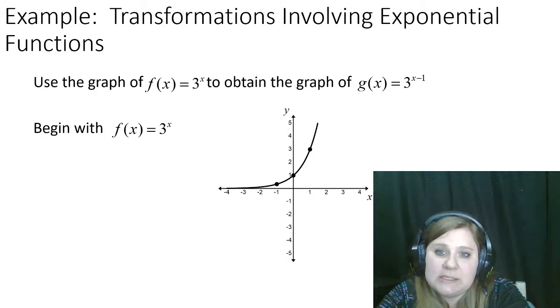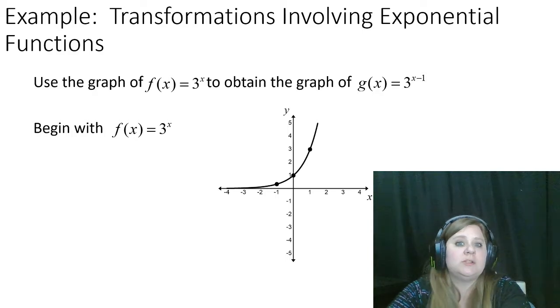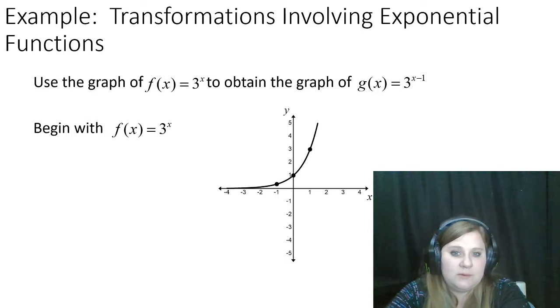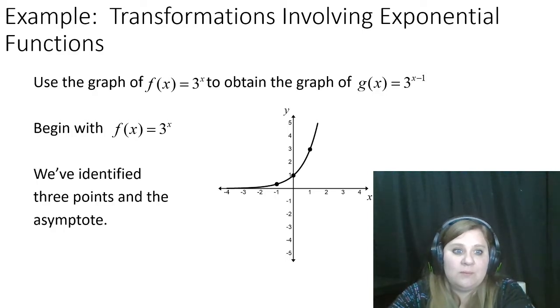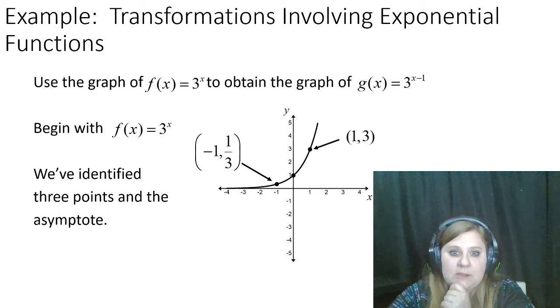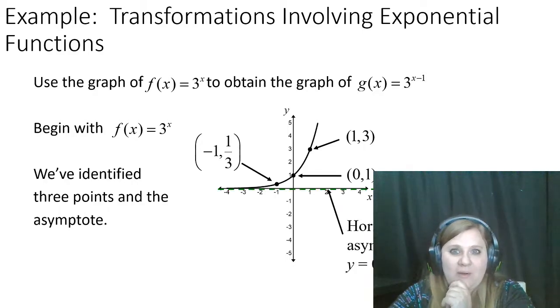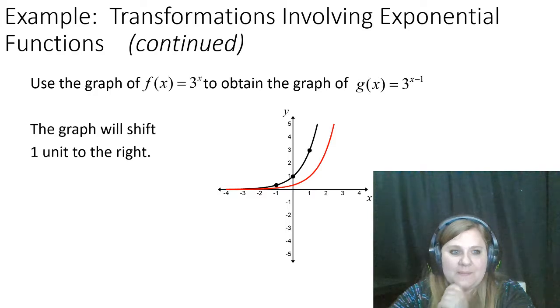So looking at this is the shift that they give me for 3 to the x minus 1, a horizontal shift or a vertical shift. So this one's a horizontal shift to the right 1. So in this case, you're going to notice that we have these 3 points. We're going to, first of all, label them. And then we are going to shift that, okay?